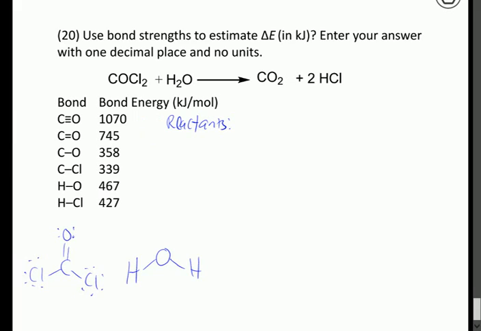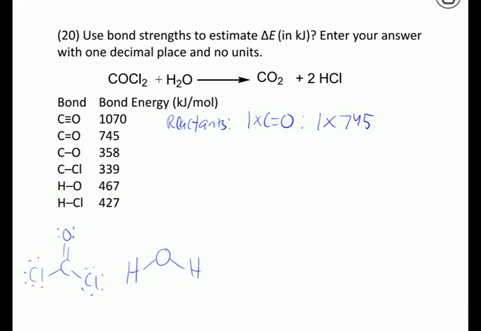So on the reactant side, we have COCl2 and H2O. So we have one CO double bond. Okay, that's this bond here. That's going to be 745 kilojoules. So we go to our list of bond strengths. You wouldn't have to memorize these, but we're given C double bond O is 745. So we need to know the bond order to be able to do this properly, whether it's a single, double, or triple bond. So for C double bond O, it's 745.